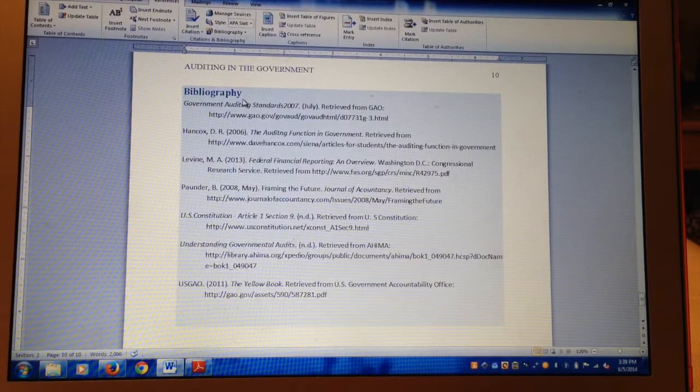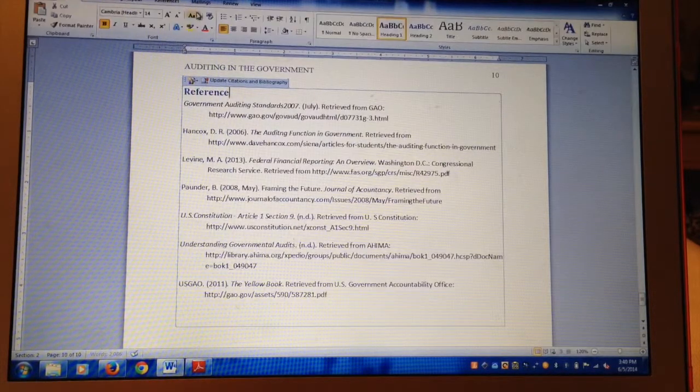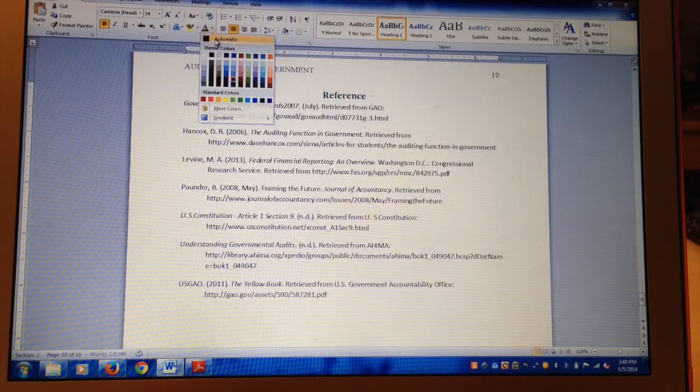It's just immediate. Now, you noticed when we looked at the Purdue OWL page, this is not supposed to say bibliography for this particular format. So what I'm going to do is take that out, and type in for myself References. It is supposed to be centered. The text should be black, which is going to be the same as the rest of my paper. And I can change the text color.